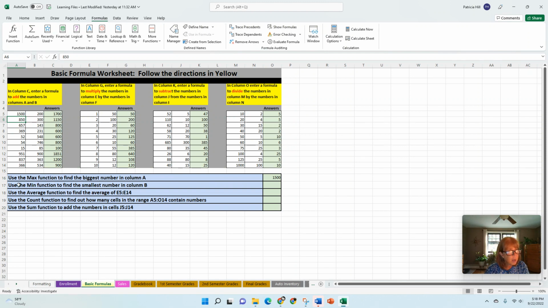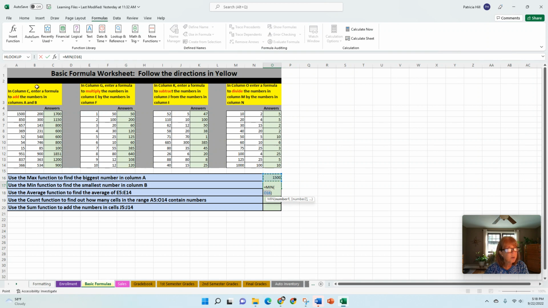All right, my next problem says use the min function to find the smallest number in column B. So I'm going to click in O17, because that's where I want my answer to show up. I'm going to go get the min function, and I'm going to highlight the range that it tells me.